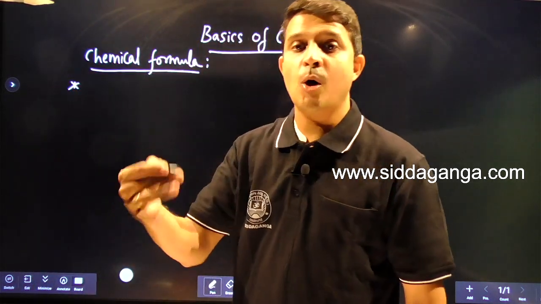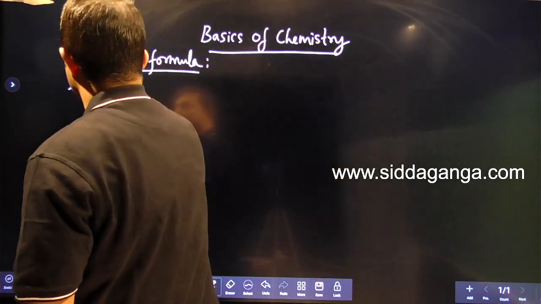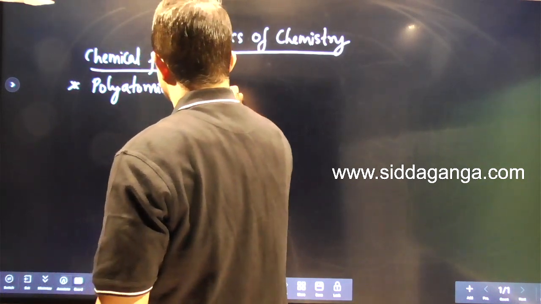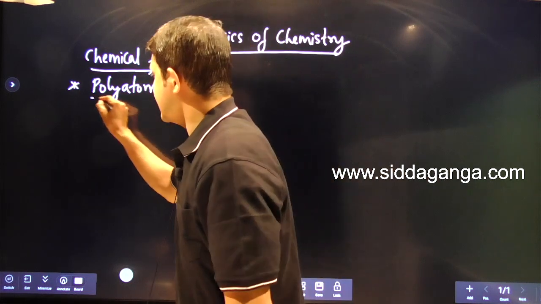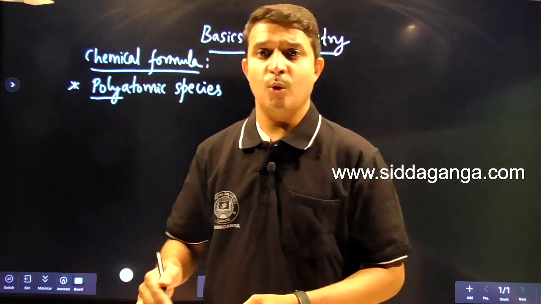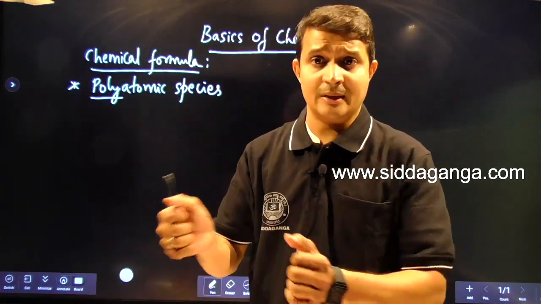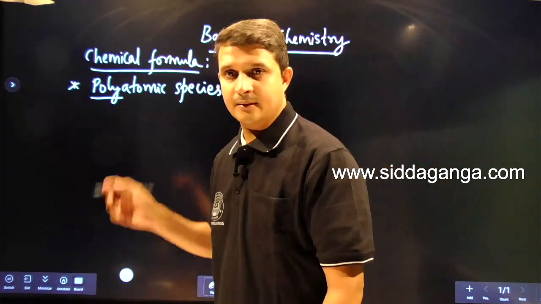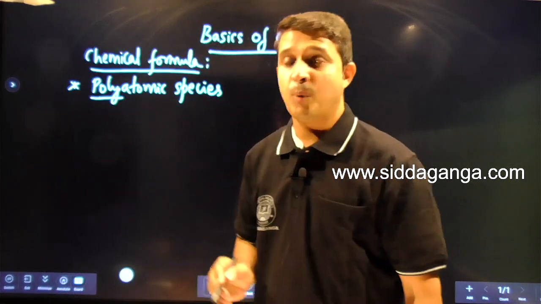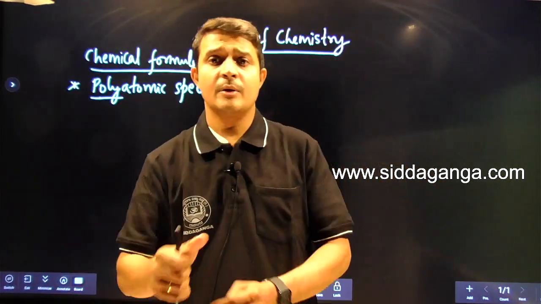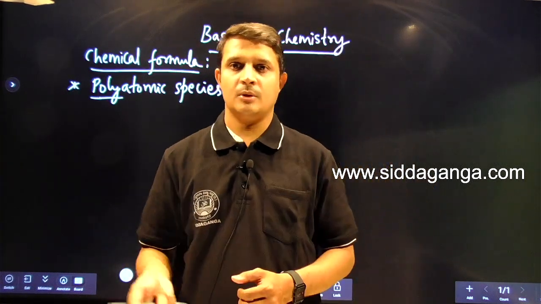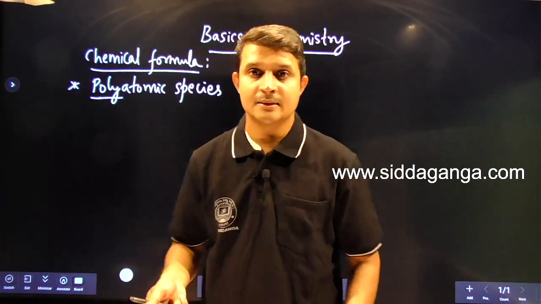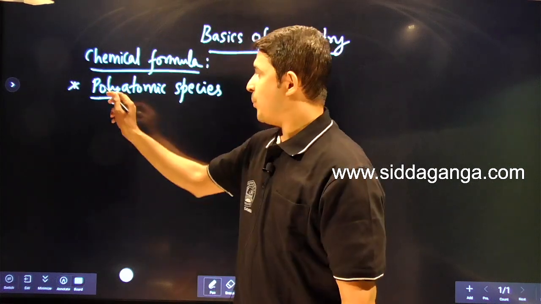compounds involving polyatomic ions. So polyatomic species. Poly stands for many, so more than one atom when they combine. Generally, binary means two. So if we take more than two atoms, it is indicated by polyatomic species. So now compounds need not be formed by only two elements. It may be formed by more than two elements also. In that case, we are studying polyatomic species.